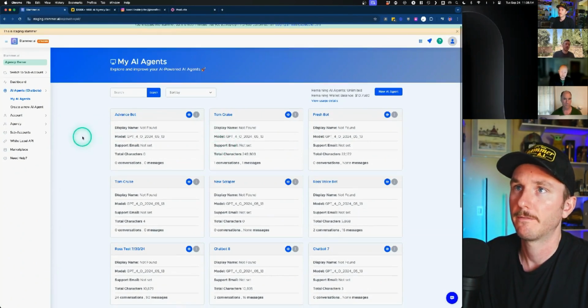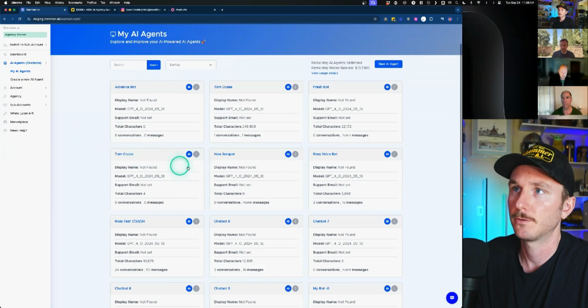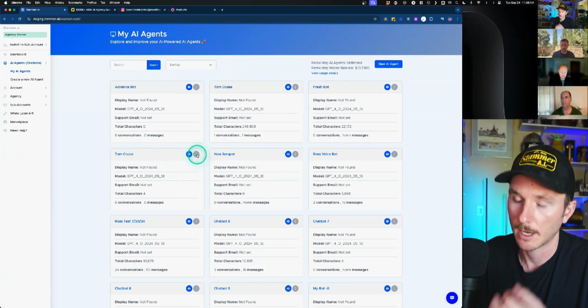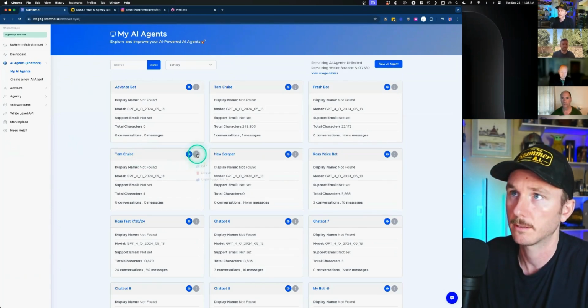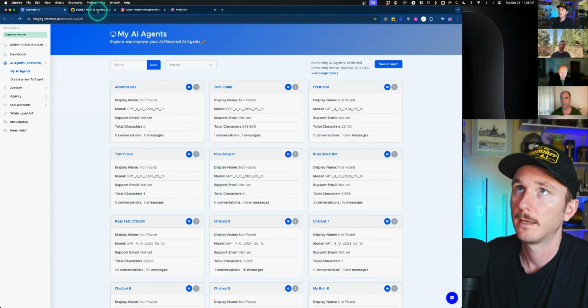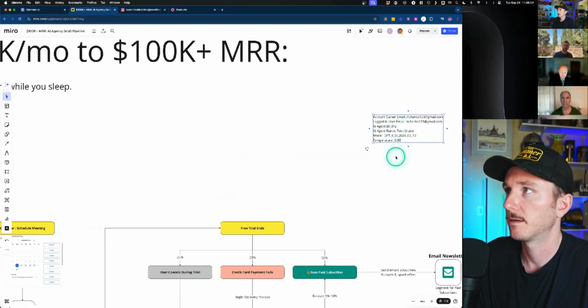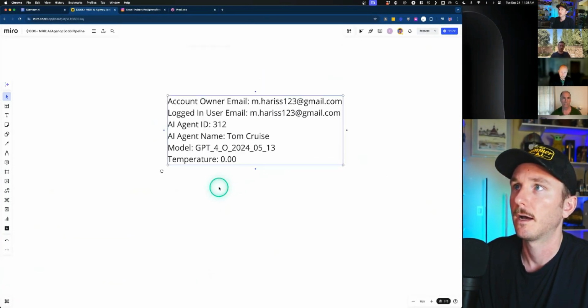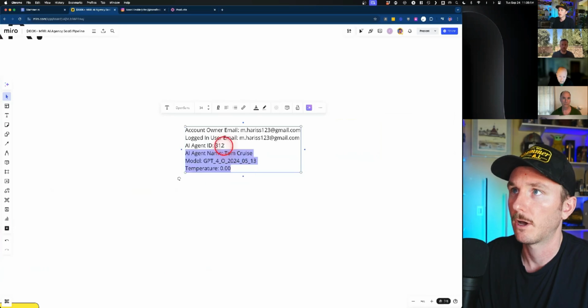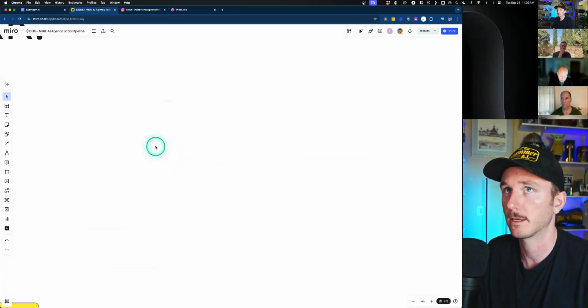So if anybody ever has an issue, and I believe we're going to update our support tickets to do this, if you click these little three dots and then it says copy support info, if you click that little button, it's essentially going to paste in this info, which will allow us to log into your account, figure out exactly which AI agent and all the settings, so that way we can help debug as quickly as possible.